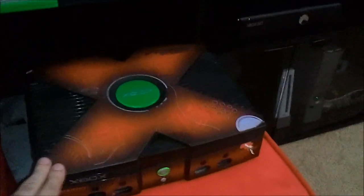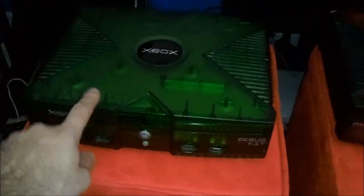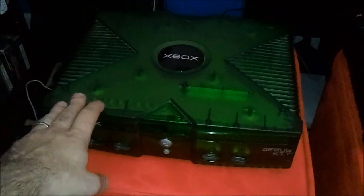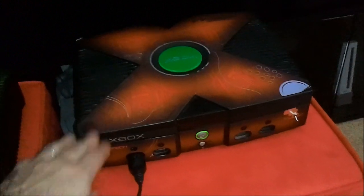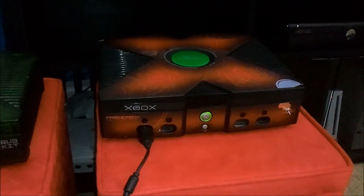I think it's probably impossible to find one of these systems now, and it's pretty tricky to get one of these as well. I think if you're looking for a debug kit, I would say Assembler Games is probably your best bet, but I can't guarantee you'll get a good price, that's for sure. But going back to here, let me show you how the turbo mode actually works in real life.